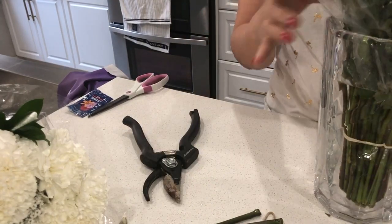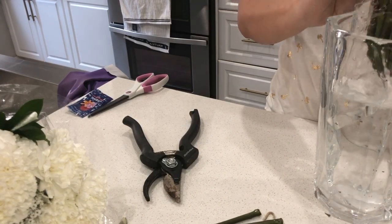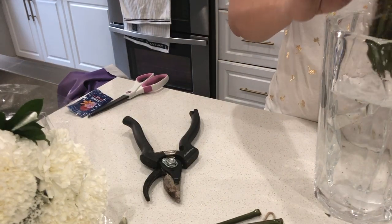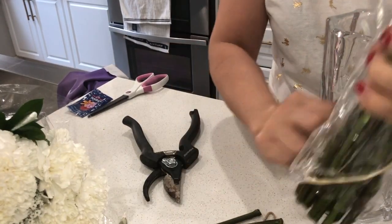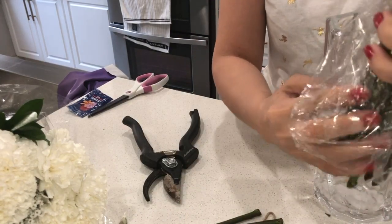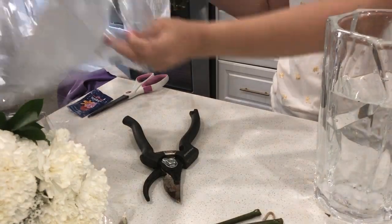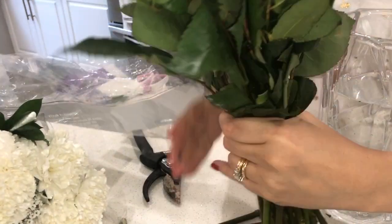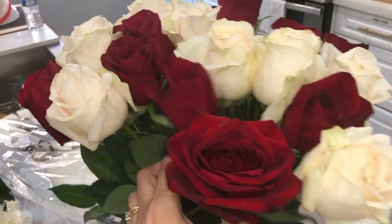Okay, so ayan, okay na siya ng ganyan. Tanggalin. Ayan. Tatanggalin yung foam. Tatanggalin yung foam. So, ayan na siya. So, it's nice na hindi mo siya sisirain.